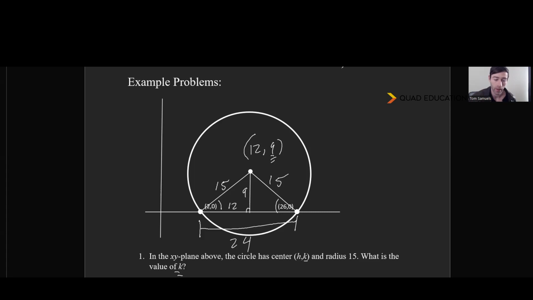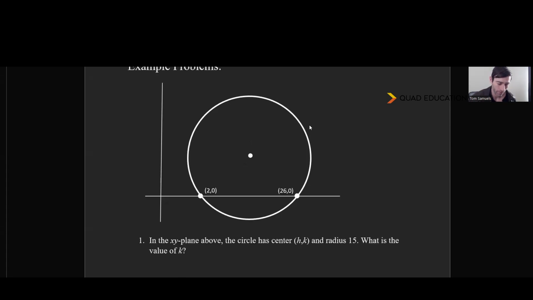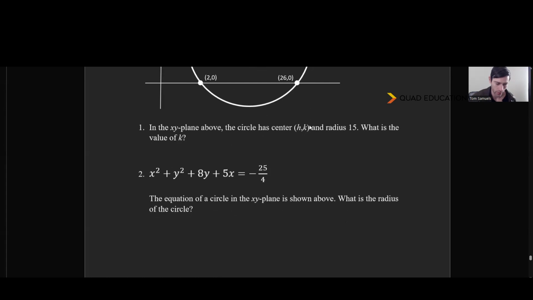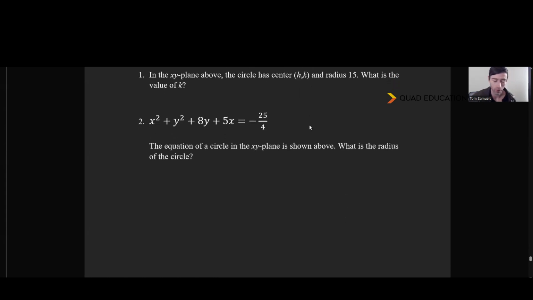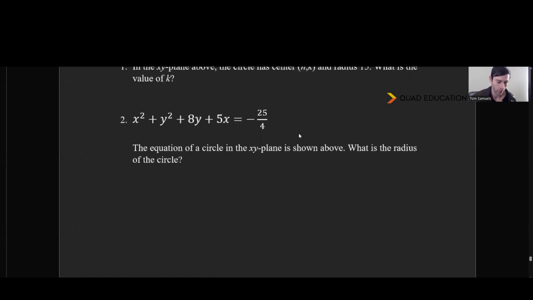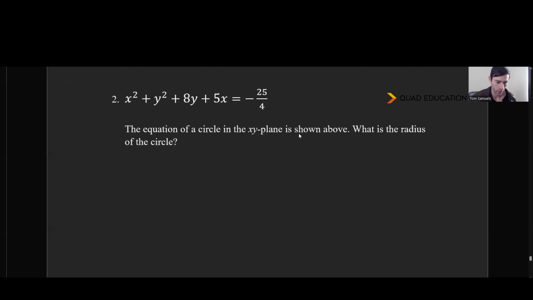Okay, let's clear that out and look at the next one. And I'd say the next one is a little bit or even a lot bit more challenging than the first one. So as I mentioned earlier, sometimes they'll give you the equation for a circle not in the form that is required.